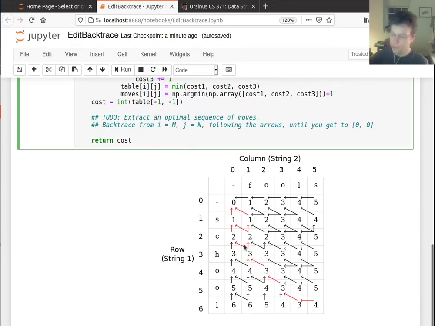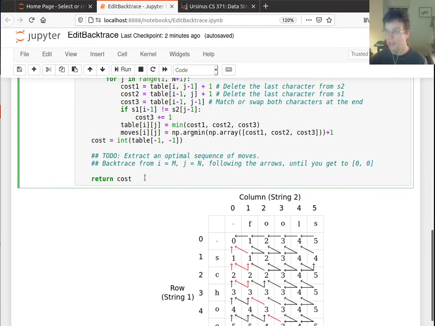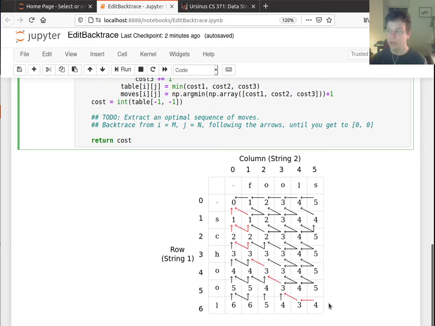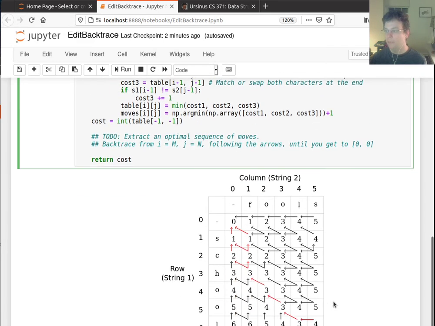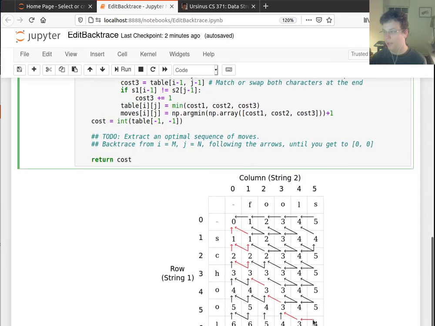Now the first thing I want to do is just find a single sequence that realizes this cost, okay? So yes, I have the cost, but I want to actually follow these arrows to backtrace and find a sequence of edit operations that realizes that cost. And there may be more than one. What I've done here is just broken the ties. So if there are ties, I'll take the arrow that goes to the left first.